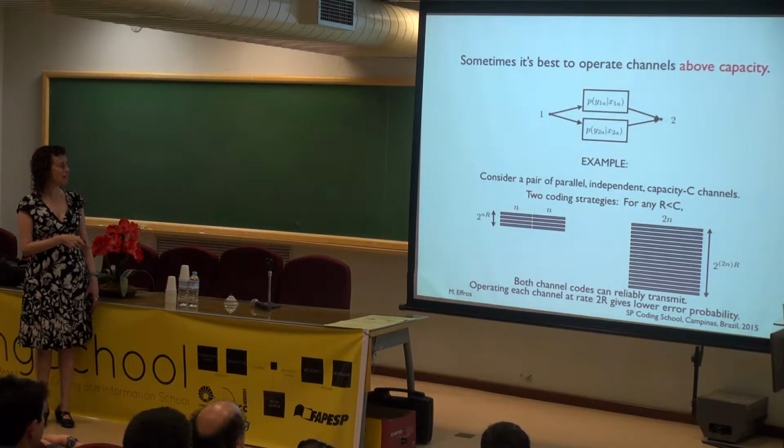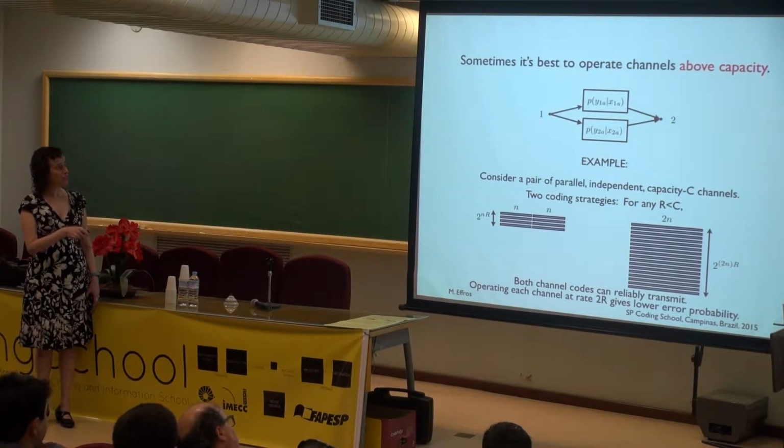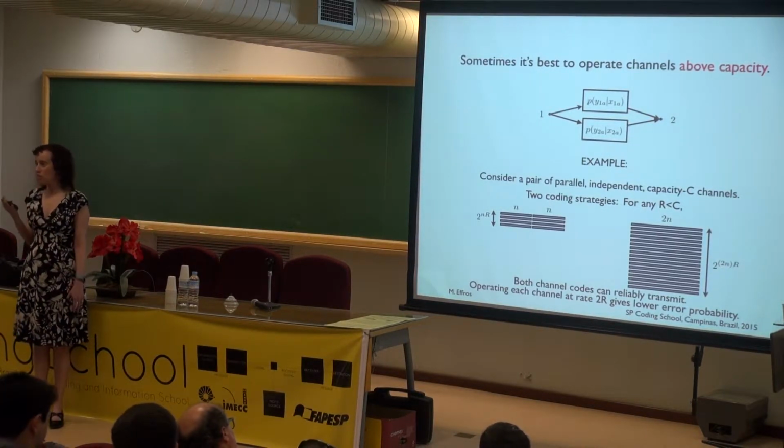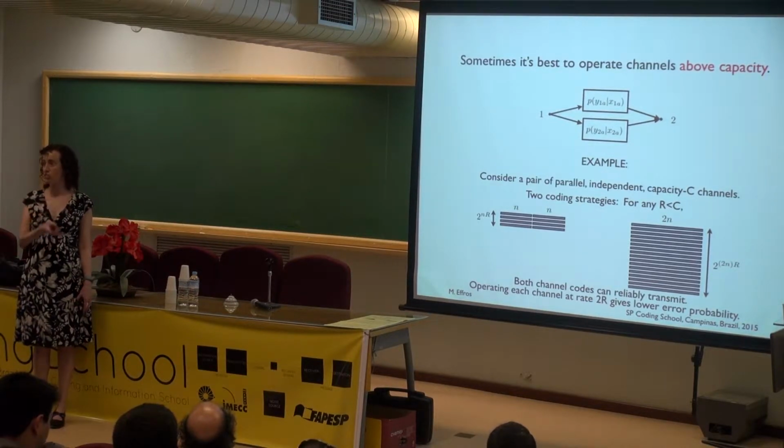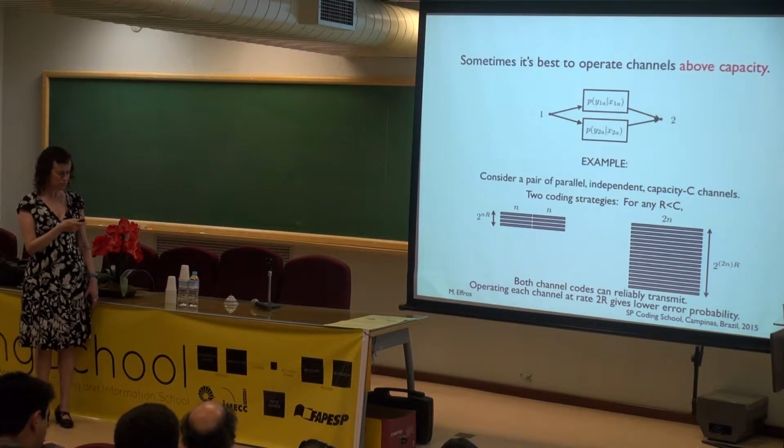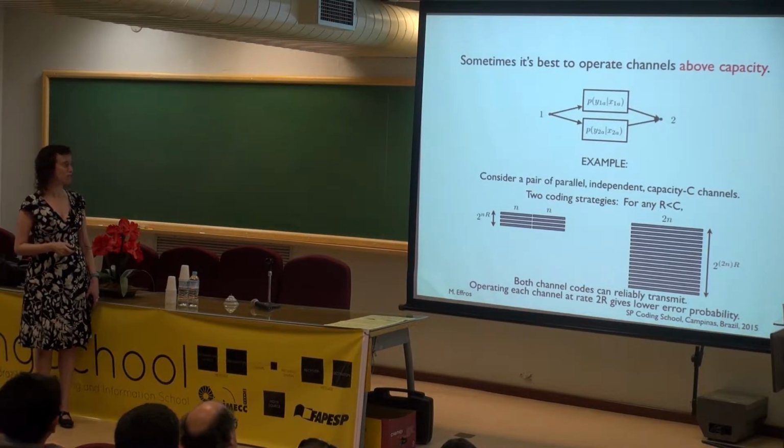So imagine that we're going to use some block length n. We'll have n channel uses for the top channel and n channel uses for the bottom channel, and we'll have 2 to the nR different code words if we're communicating at rate R. R is some value close to C. So we have 2 to the nR different code words. We can send the code word associated with the first message, or the first half of our message, across the top channel, the code word associated with the second half of our message across the second channel, and communicate in total at a rate of 2R. R over the top channel and R over the bottom channel. That's sort of what you would think of if you know what the capacity of this channel is. You'll design channel codes that approach that capacity. And we know, of course, that that is a reliable mechanism for communication.